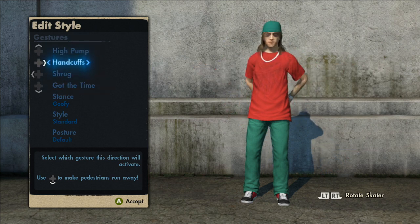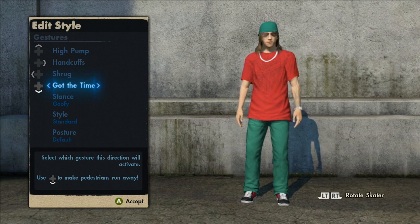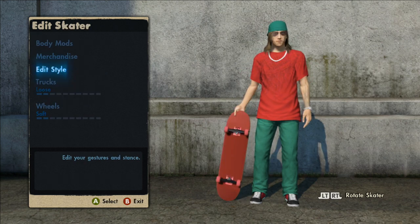And here's handcuffs, the one that people always ask about. I get that though. Some people are new to the game, they don't understand it. But anyway, basically what I'm saying is handcuffs is right there. I got the time too, because I have a watch on. I didn't even show that part when I was editing my skater because I barely change it. But if you want to see it, it's right here.